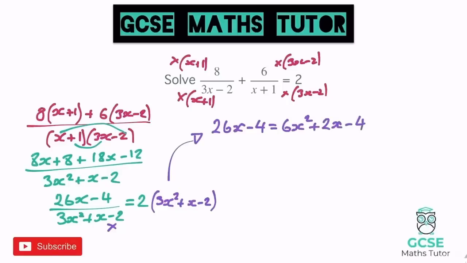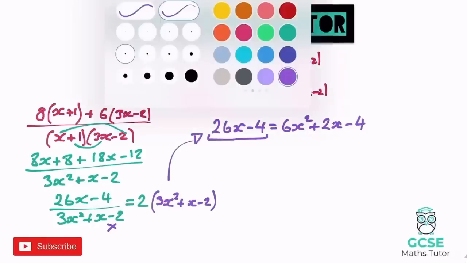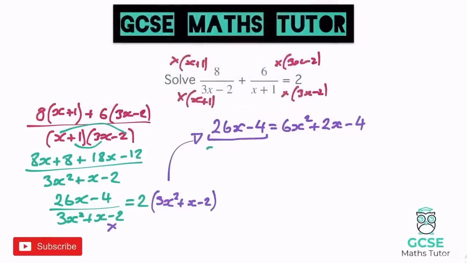And if we rearrange this, I'm going to make it equal 0 on the left, so I'm going to minus 26x, and I'm going to add 4 to both sides. So I'm going to minus 26x and add 4, and that's going to allow me to get 0 over here. Obviously it's a quadratic and we need it to equal 0. It doesn't matter whether it's on the left and right, but I want to avoid having a negative 6x squared and having an extra step there. So 0 equals 6x squared. Take away the 26x from 2x gives us negative 24x. And then add 4 to that minus 4 gives us 0. So there we go, it doesn't have a number at the end.